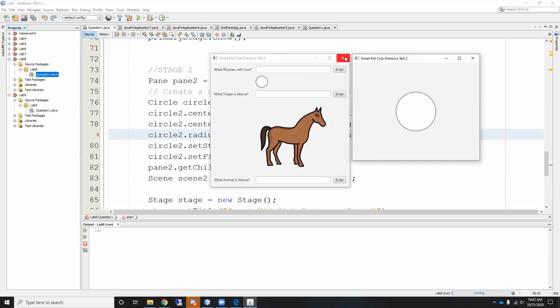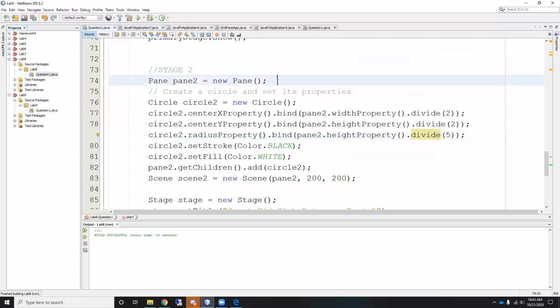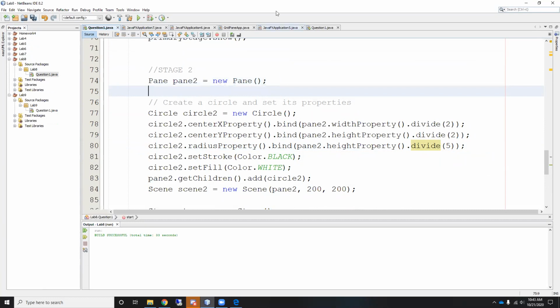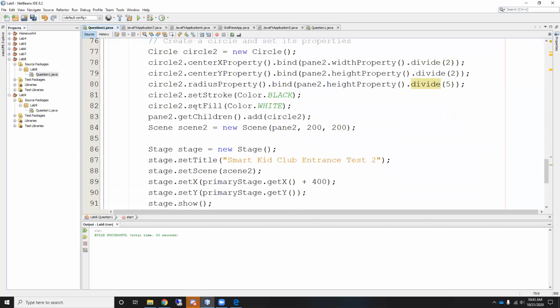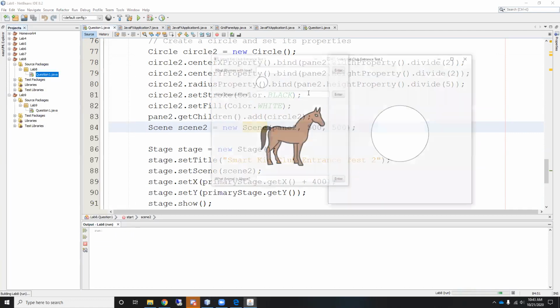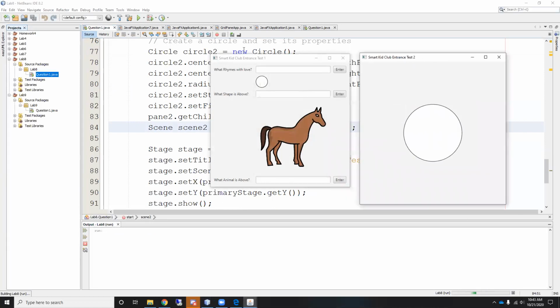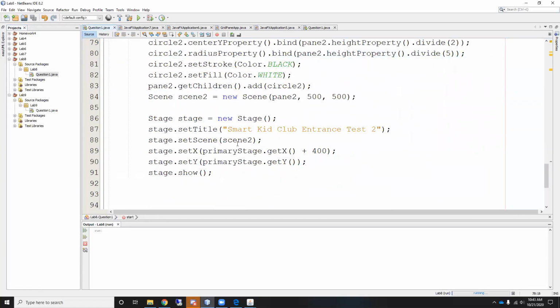I spent like an hour yesterday trying to figure that out, so it stumped me too. Yeah, your scene 2, is it? Okay, scene 2. Oh, okay, that's the default size. Yeah, okay. And then I can also go to this and add some more on there.